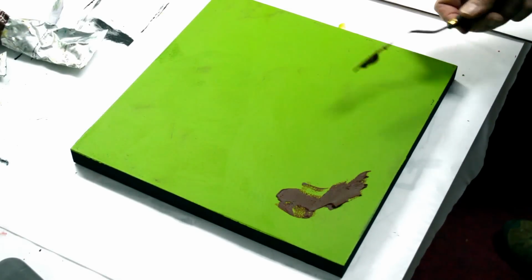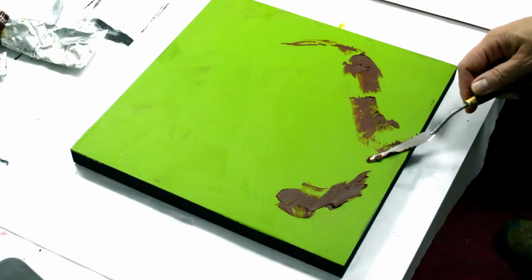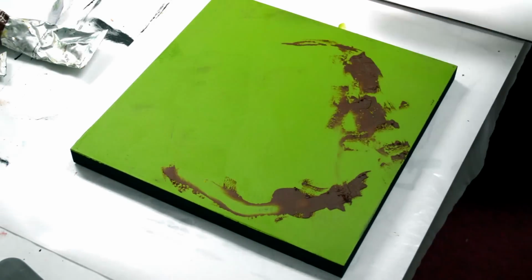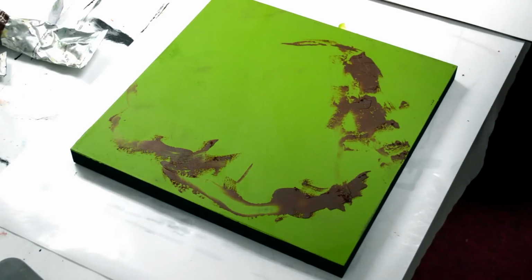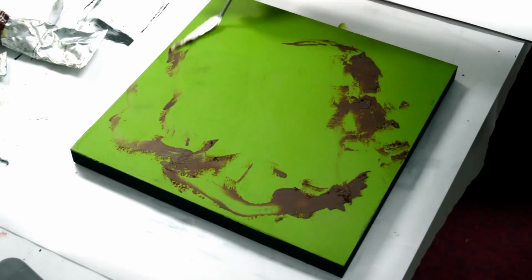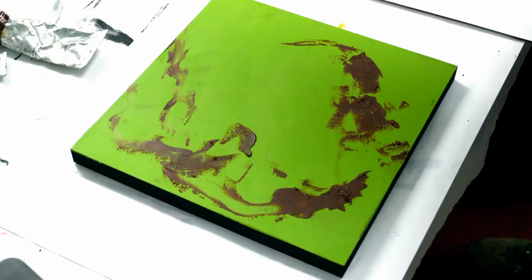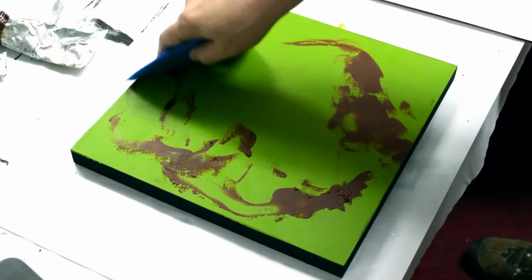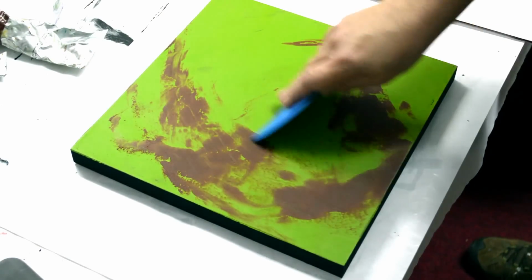And now I'm going to bring in some burnt sienna. I want earthy tones in this. Just kind of get it on there, onto the panel, and then I'll be moving it around. First, just kind of placing it on there. Getting it in the basic area where I want it. And then I'm coming back with my squeegee, and I'm going to soften all that up and blend it in a bit.